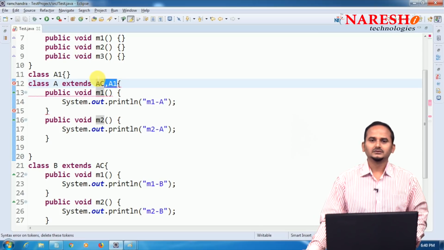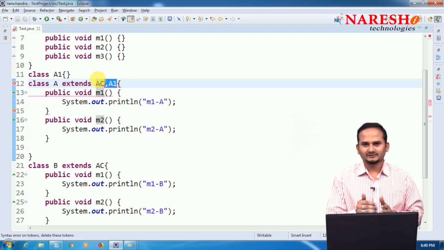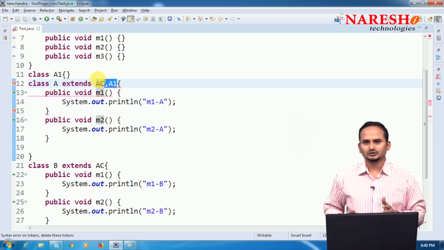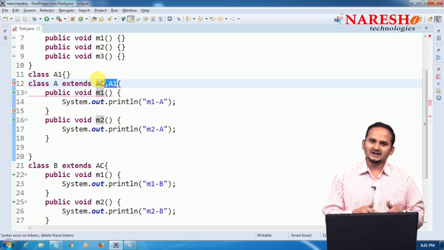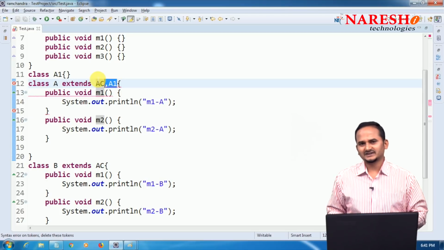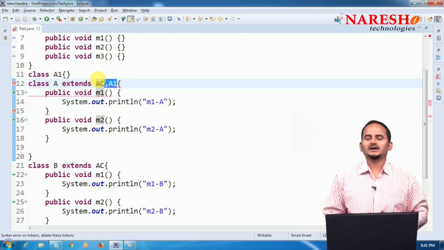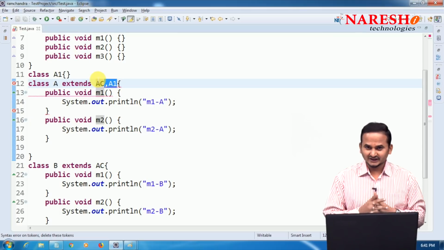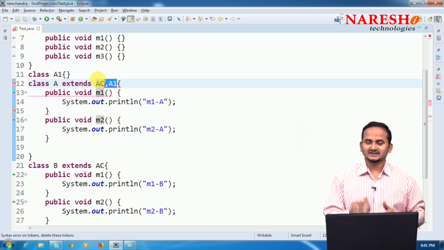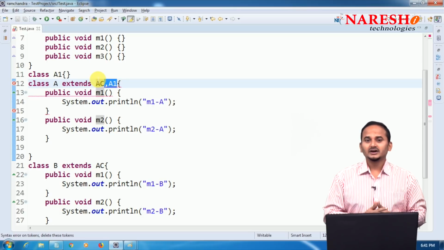Let me give you a quick review of this concept. Whenever we add new services to the interface, definitely the implementation classes are going to be disturbed. If you want to add a new service to the existing interface, we can add it directly, but the implementation classes will be disturbed. Otherwise you can take one more new interface, and in that case also your implementation classes are disturbed. I told you these points in the last video. Especially in this video, without modifying the implementation classes, we added new services to the interface.